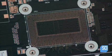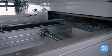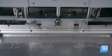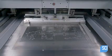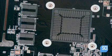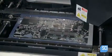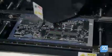The computer's brain, called the motherboard, begins as a printed circuit board. Its pattern of lines and pads in copper is the wiring for the electronic components that will be soldered to the board. This machine places a stencil of the component layout onto the board and applies solder paste through the openings. A quality inspection camera photographs the solder paste and sends the images to a computer. The computer analyzes them, looking for any missing paste, misalignment, or other mistakes.